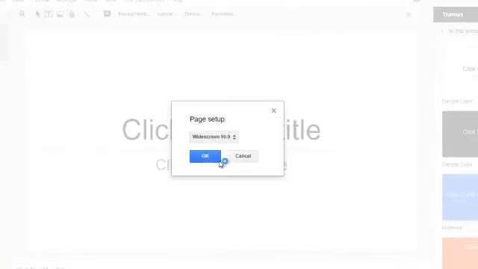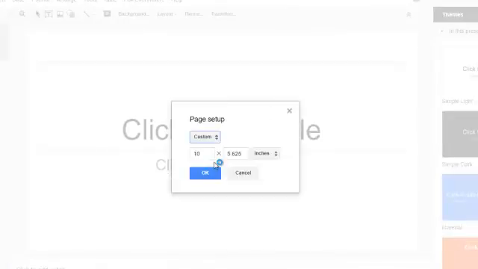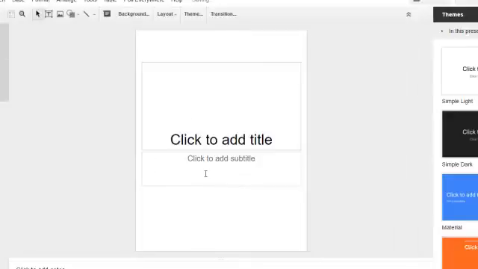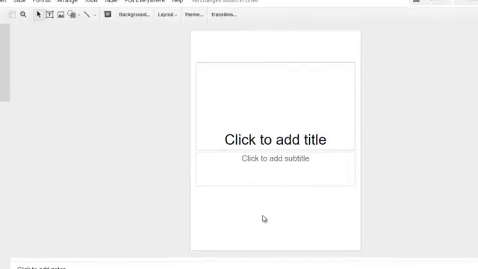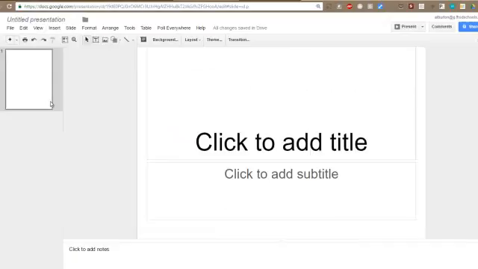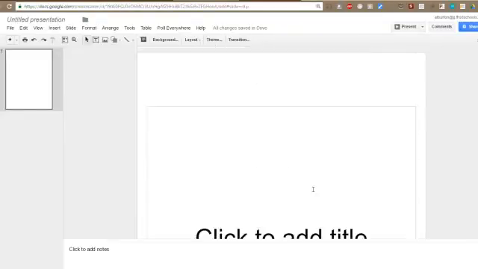So under Page Setup, you'll go to Custom, and then you can change this actually by inches, centimeters, points, or pixels. But we're going to change it to what would easily go into a copy machine, 8.5 by 11. And then you can see it changes our view here. And I can go into View and enlarge this so I can see my workspace better.